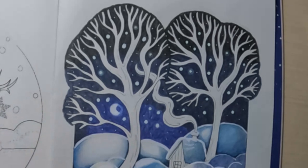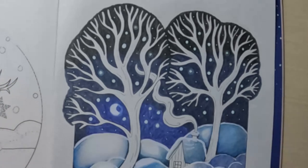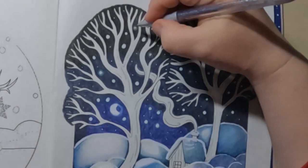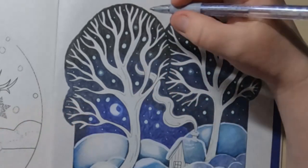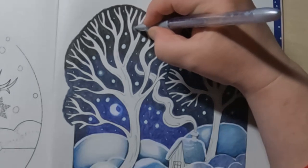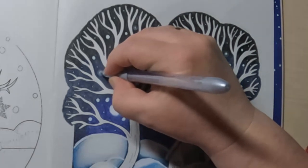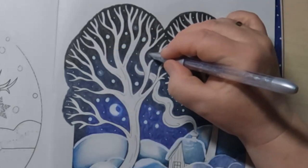So, what about the stars? Well, I think that because the stars are sort of glittery, and when it's winter, I think that the stars are more silvery glittering than gold glittering. So I will use my pencil Sparkle Pop. You know it because I have used it in so many of my videos. To color the stars. So they will be silver glittering.